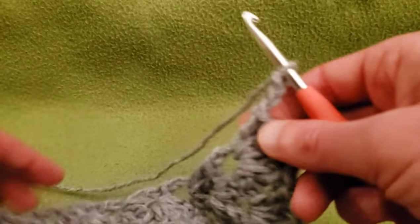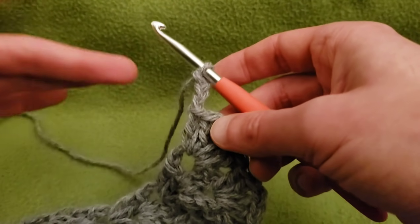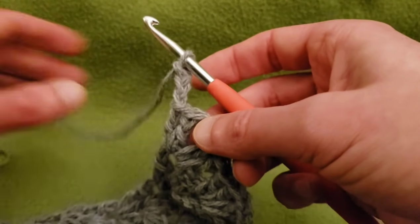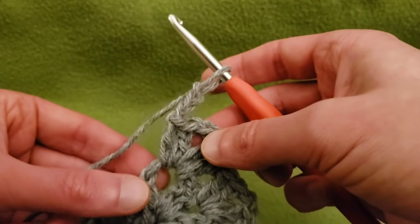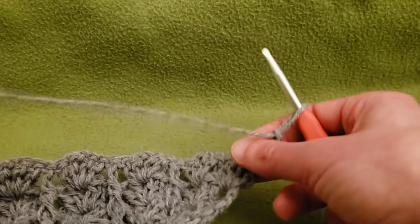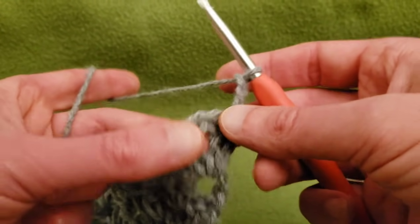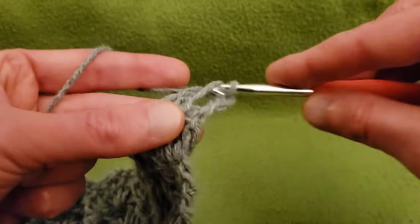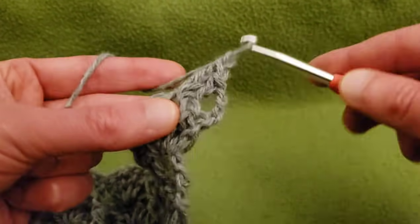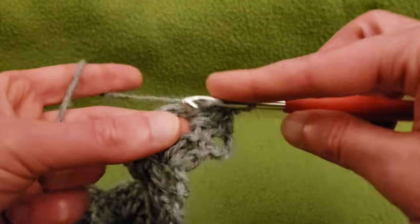And so we've got 3 more rows to go, 9, 10, and 11 for the full repeat, because this is a 2-sided piece. If it was a 1-sided piece, that might be a little bit different. But at any rate, back to what I was saying. I chained up 3, turned the work. I'm just trying to be explanatory and thorough, not redundant. Trust me. All right, so into this chain 1 space, let's do a cluster. It's my thing where I want to not just tell you what to do, but why you're doing it, so that it makes more sense.